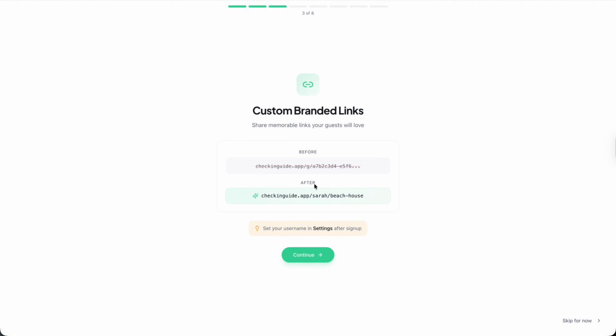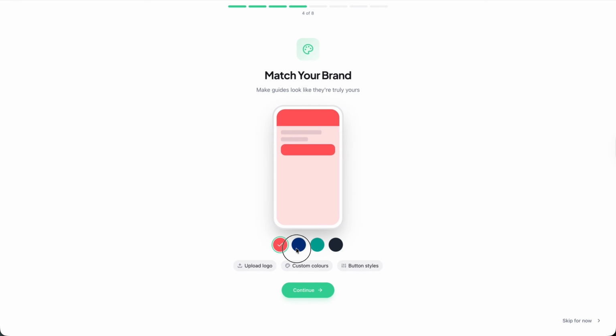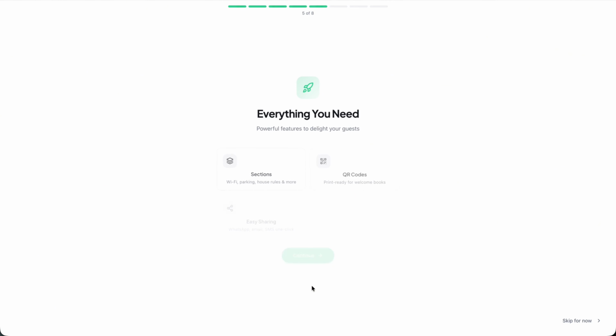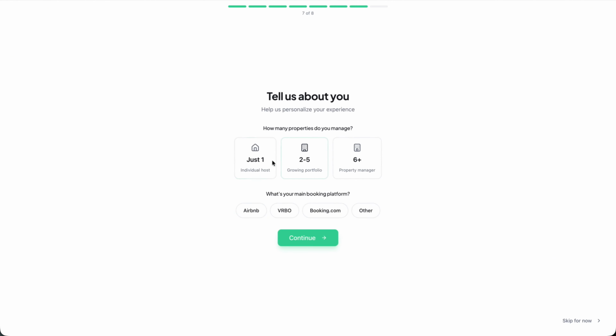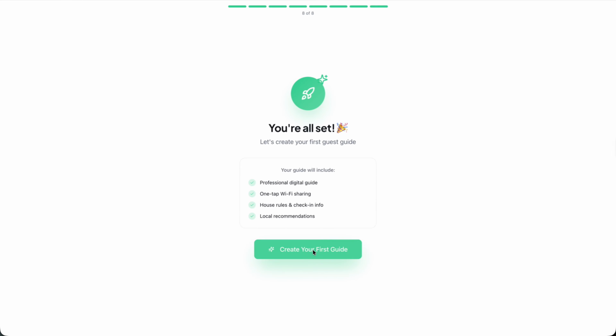And you can have custom links, so you don't have to use a default one. You can have your own company name and profile, which I'll show you how to do now. So if you just continue, and let's begin. We can skip all this, but you guys can have a look when you actually set it up. Boom, let's go.